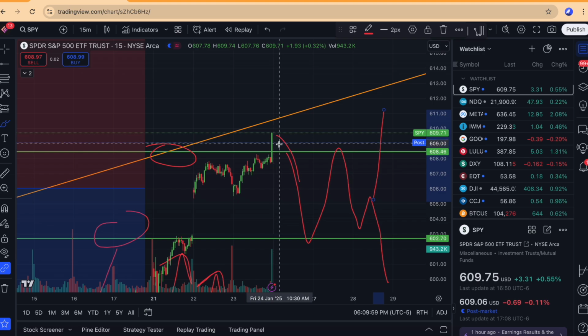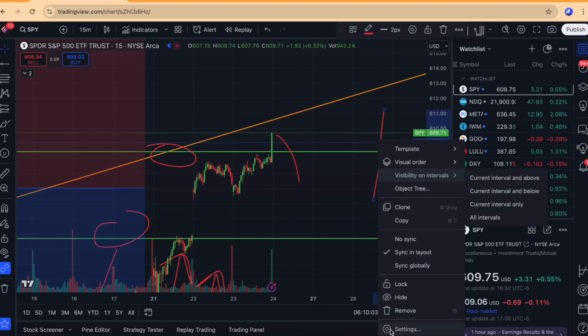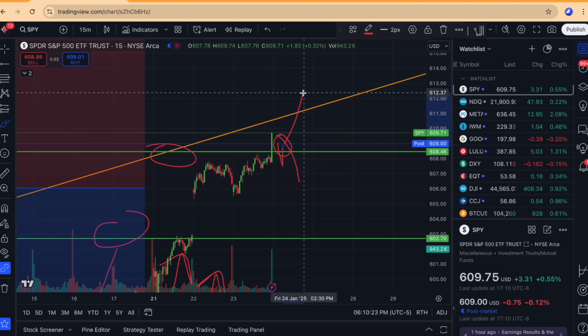But if we're able to stay above that level, and I'll get rid of all this here to show you, if we're able to stay above this level going into tomorrow, we could see that extension move higher. So I'm interested in longs anywhere around this range, maybe even see a dip under within the first hourly candle and then a pickup to close the hourly back above. That would be a great sign that would show demand back under, and then we can see a continuation move higher.